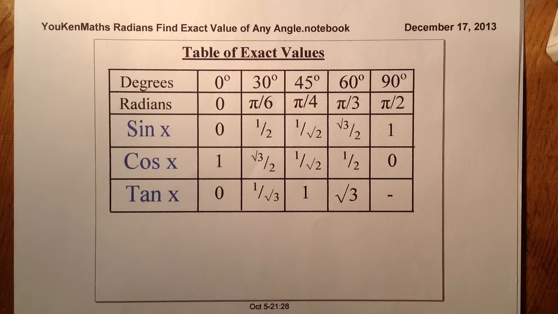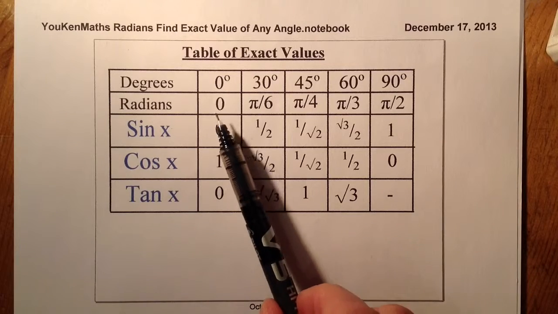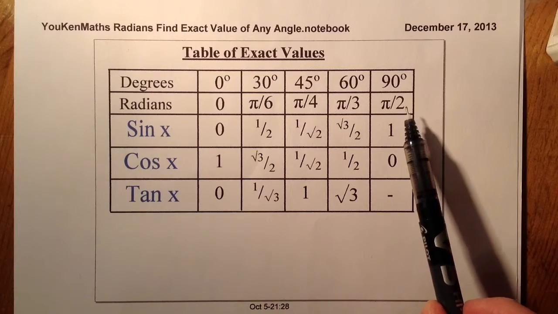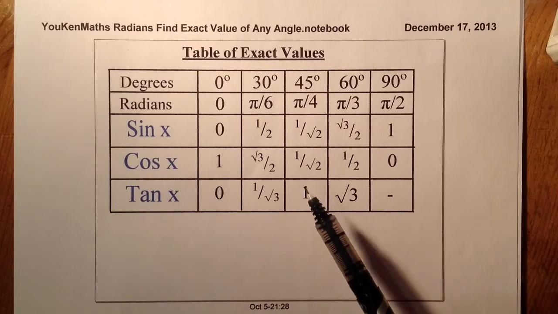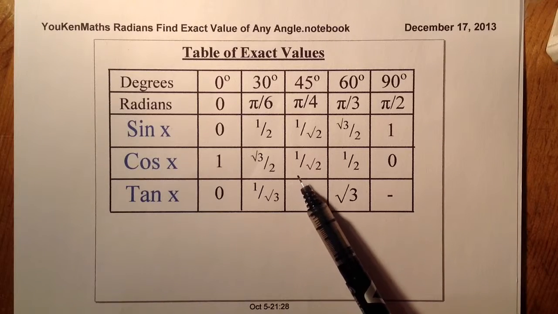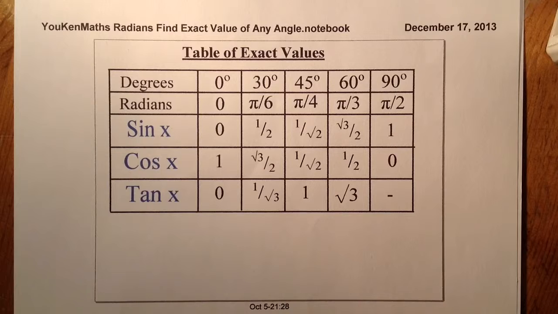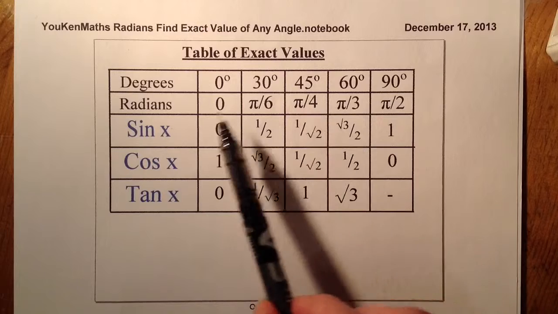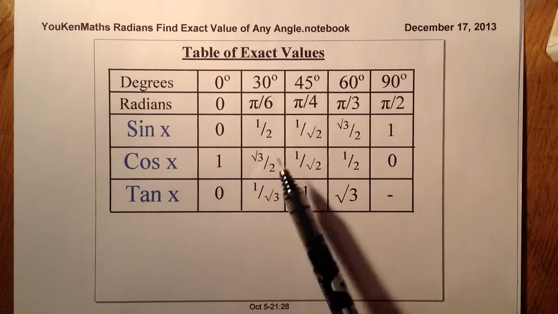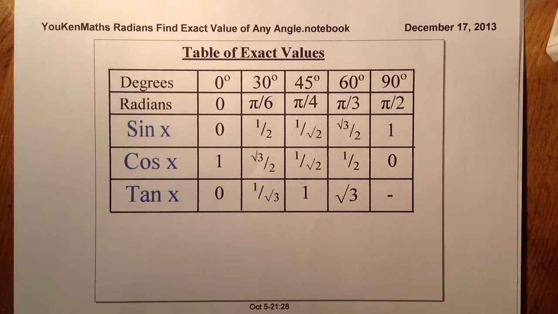Today we'll be finding the exact value of angles given in radians. If we have radians that lie between 0 and pi upon 2, that would be okay. We could just take the values straight from the table of exact values. Now if there's an angle that's beyond pi upon 2, or greater than 90 degrees, then from there we need to do some manipulation to find a related angle that would appear on the table of exact values to find the value of that angle.